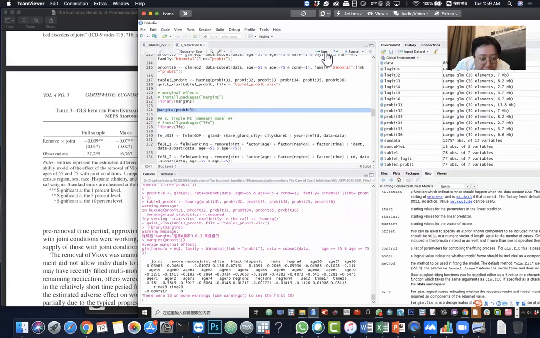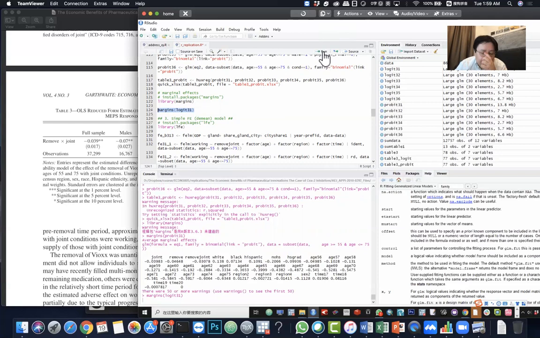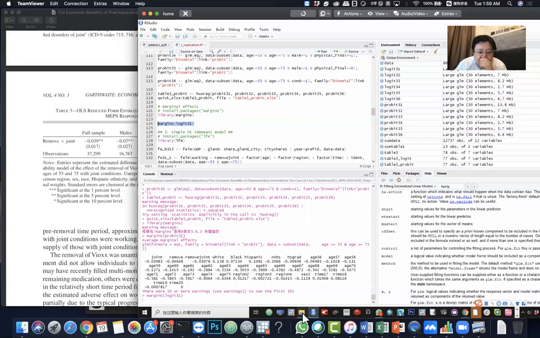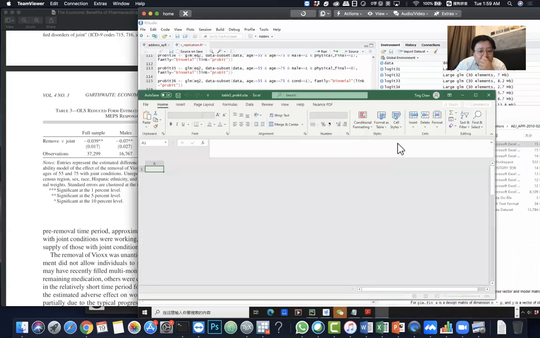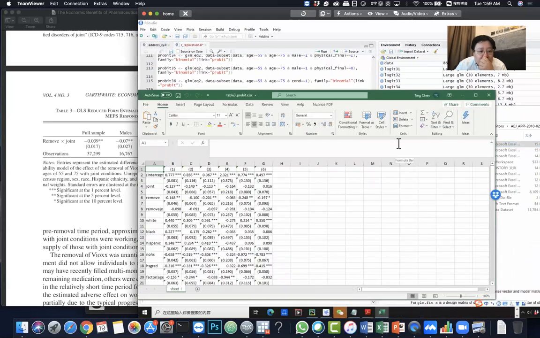Okay, so it calculates all the marginal effects for all the variables for me. Again, you can store it in objects and then output it. But these are the key variables I'm concerned with. So this is the marginal effects calculated for you. We can use logit as well. It takes a while because it has to calculate for every variable.